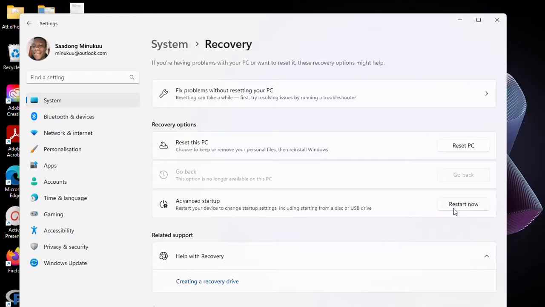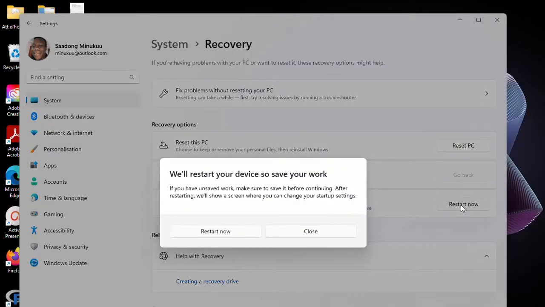Since after restarting, the PC would go off, it's important that I continue the recording with my iPhone just to show you what happens after I click on restart. So first of all, you click on restart now.